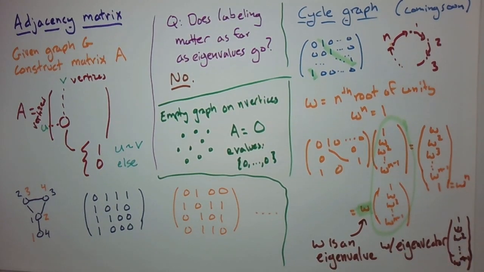Now we can pause for a second and ask some questions. How many eigenvalues have we found? Why do you say n? Well, it is for any nth root of unity. How many nth roots of unity are there? There are n nth roots of unity, and each one of them is going to be an eigenvalue. So how many eigenvalues are left for us to find? None of them, because we have them all.